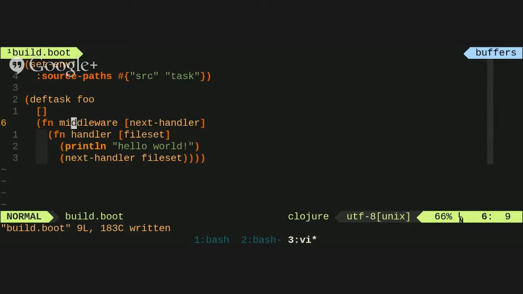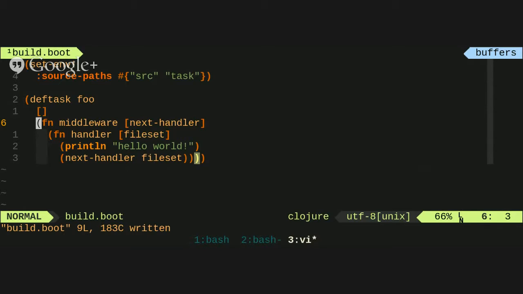What's going on here? Well, boot tasks are kind of like, we used to call them middleware factories, but Rich Hickey has a cool word for them, which is stateful transducers. Sounds way awesomer. Basically, if you have experience with the Ring web framework, Ring operates similar to Rack in Ruby. And this concept of middleware is where you have a function that takes as its argument a continuation, sort of, and returns a function. So here we have this middleware function, which is what the task foo returns. And that's a function that can take a handler, which is what the middleware returns.